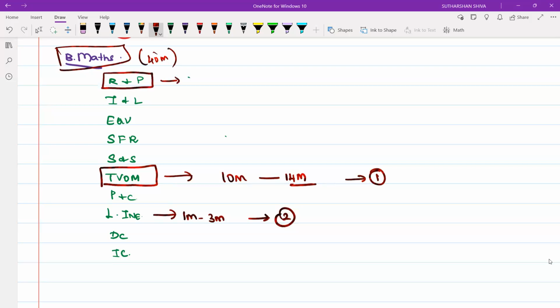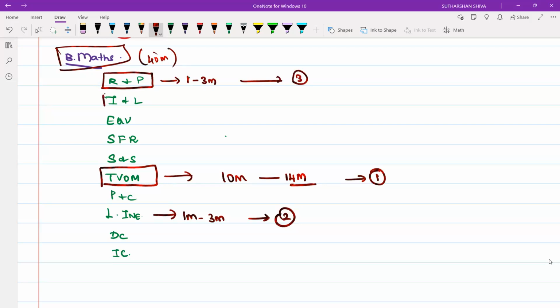Ratios and proportions part. Okay. This also you can test for 1 mark to 3 marks. They may ask 1 ratio question or 2 ratio questions, 1 proportion question, or put together they may ask 2 questions. It is a variability from 1 to 3 questions. That should be our third priority.